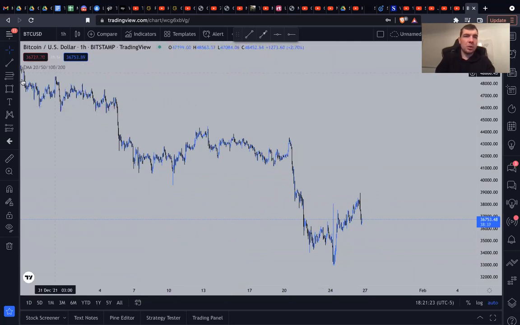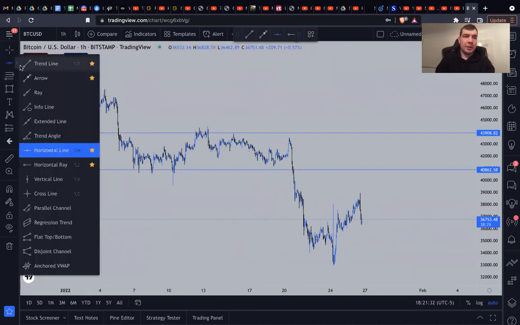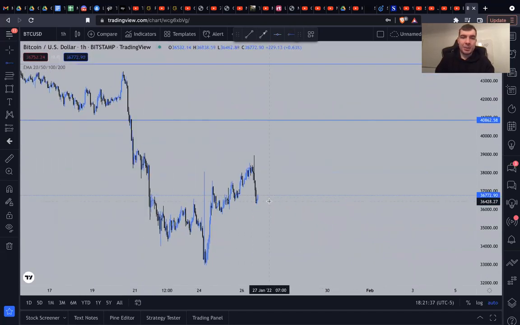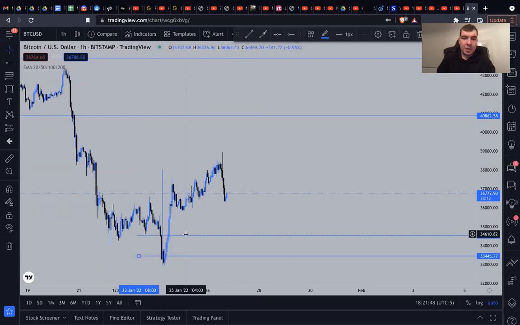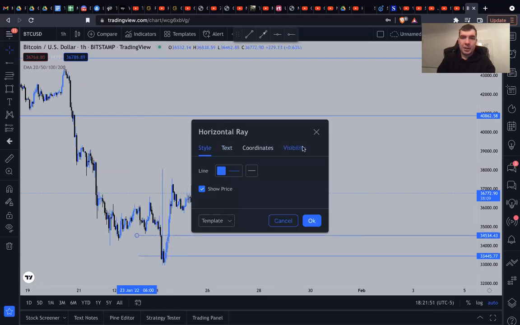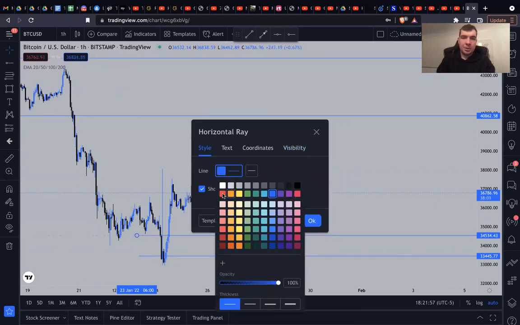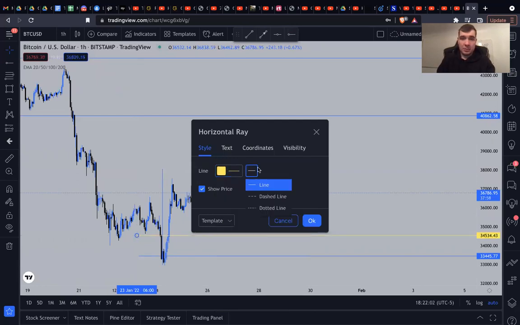So that's the long and short tool. Trends, horizontal rays, right? You can plant your supports, plant your resistance. For example, you just click on this button over here and you can plant whatever you want. The horizontal ray is cool because if I'm looking at a specific candlestick, like this one right here, it's pretty straightforward. I want to identify that one specific candlestick, and then you can change the color of it. I'm going to double click it, change the visibility, style of it. I'm going to change it from blue to maybe red, or blue to maybe yellow, whatever you want to do.